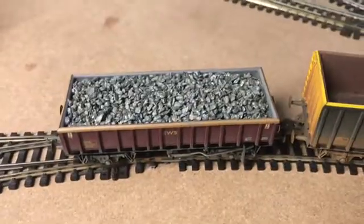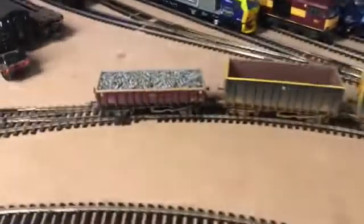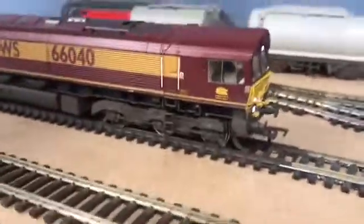The ballast load doesn't come with it. I fitted the ballast load myself, but I think it looks okay. And this should be hopefully a good enough train for the video. The loco definitely won't struggle with it. This particular loco is very, very strong. So let's get it going.